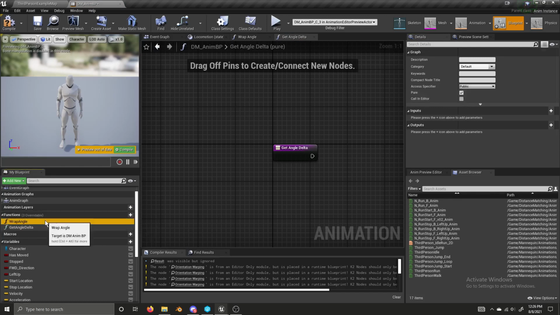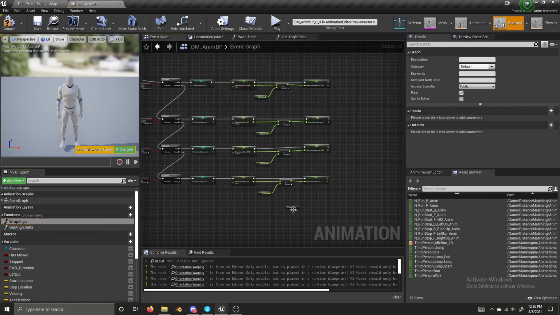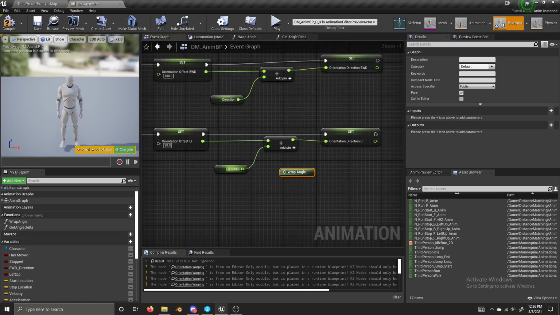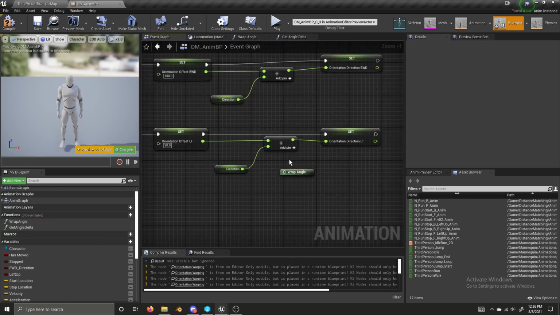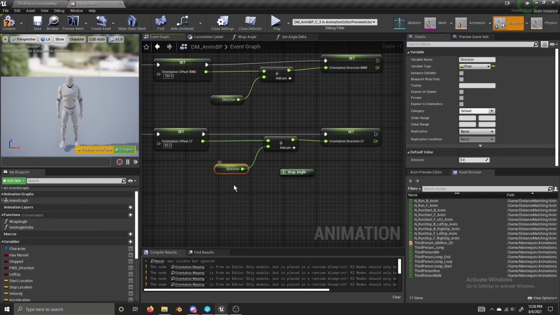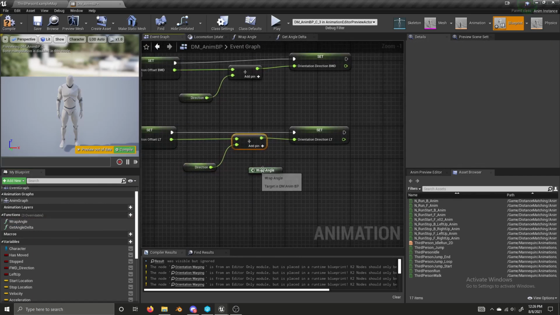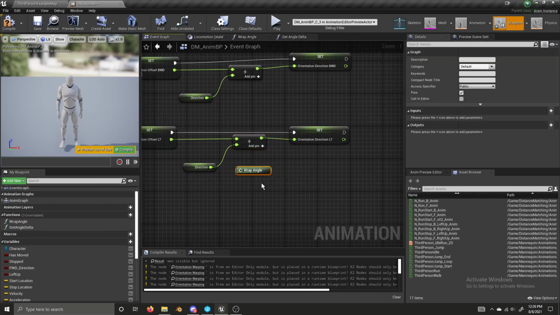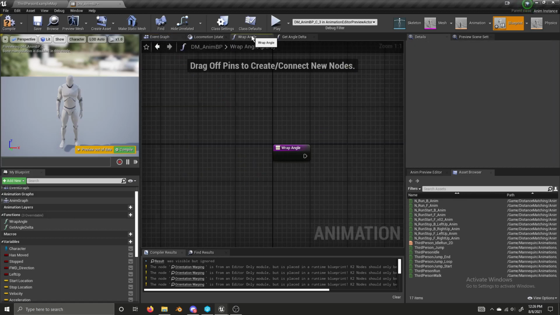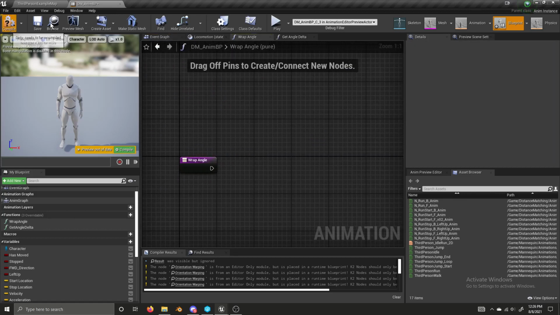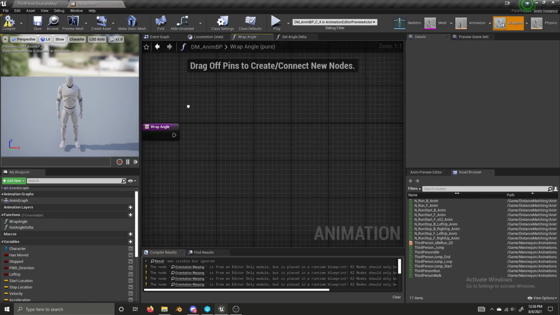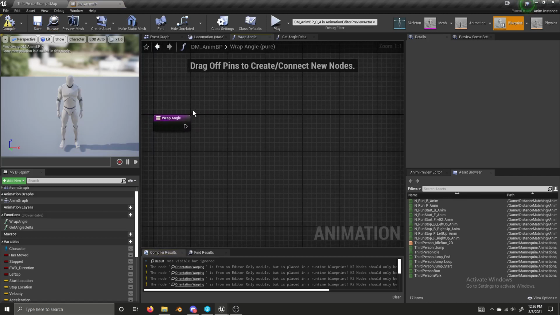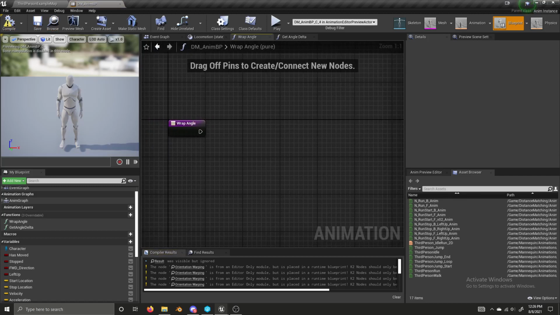Each of these is going to be pure, which just means that there's no execute pin when you actually drag the function out, so that you can treat it like you're doing the rest of your calculations with floats and addition, subtraction, division, that kind of stuff. It doesn't need an execute pin to go into it. And so if your function can be pure, it's probably better to make it pure. It's just more efficient.